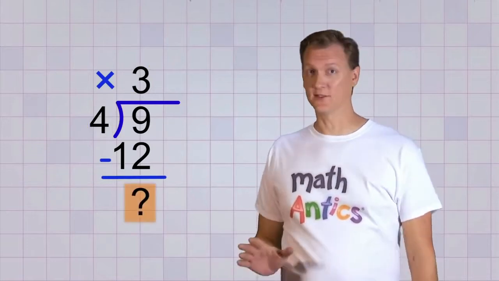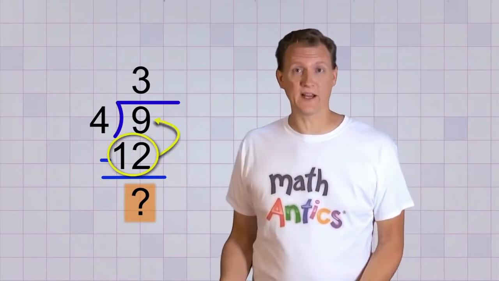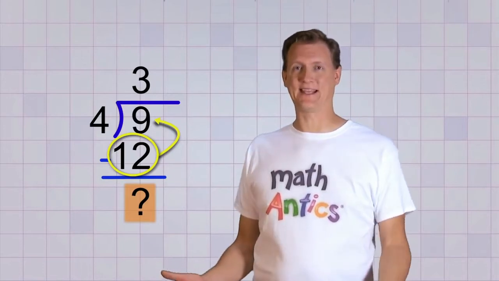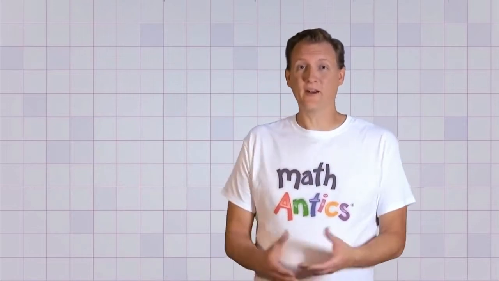Or can I? This looks like trouble again. The answer to my multiplication is bigger than the number we're dividing up, so I can't subtract it. The remainder would be less than 0. And I can't have a remainder less than 0. That can't be right. Here's the problem. When you choose an answer that's too big, it's like trying to give too many to each group. And then you run out of things to give before the groups are equal. And if the groups aren't equal, they get all upset.